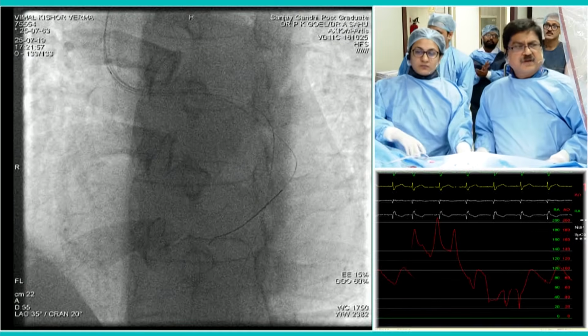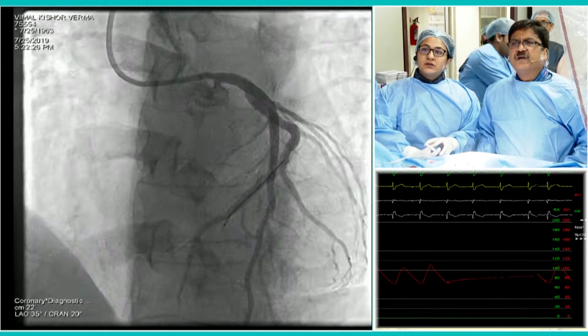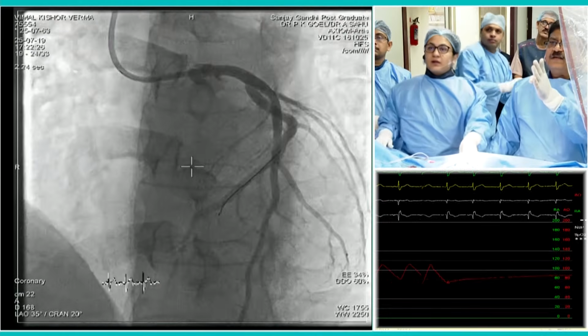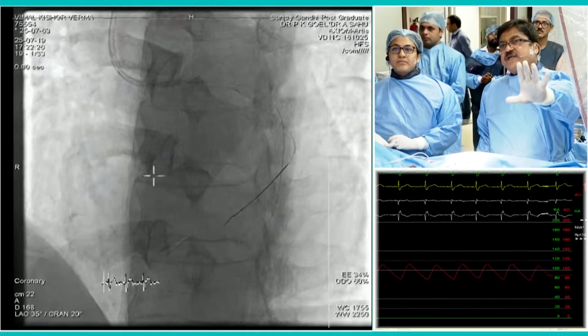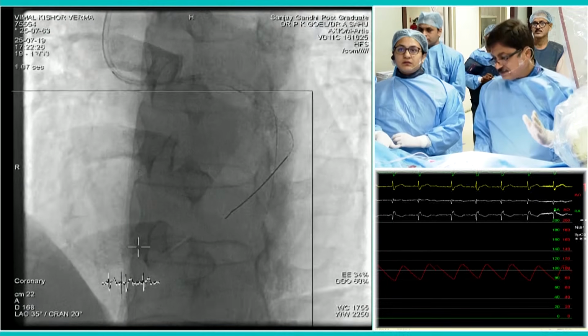You can tell me, sir. Now you see this. When I placed it, you are seeing the artery all the way till the aortic sinus, and then it opens into the sinus. So there is no miss, and this is the best view I can tell you.